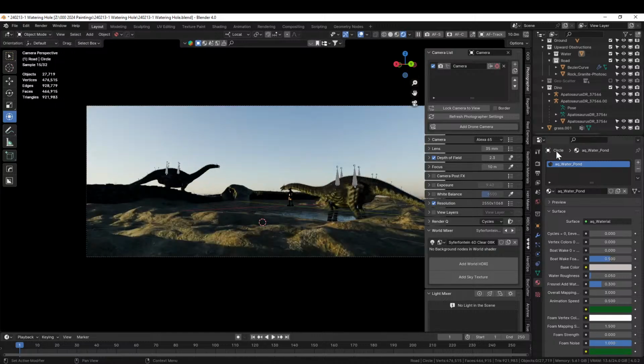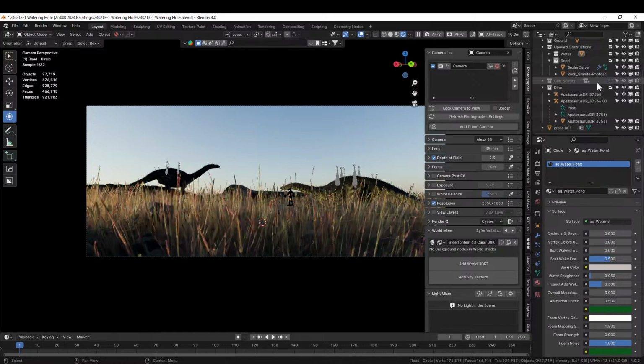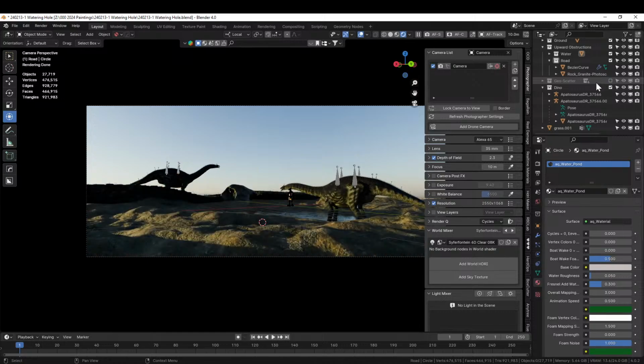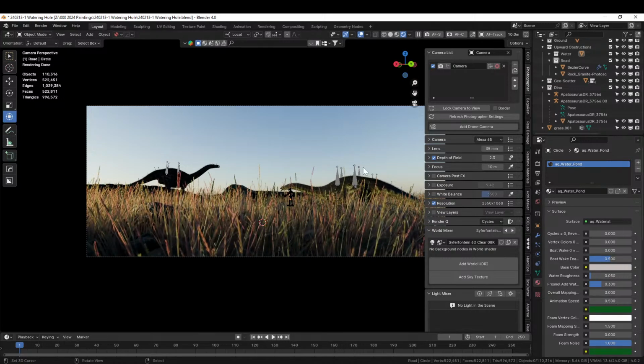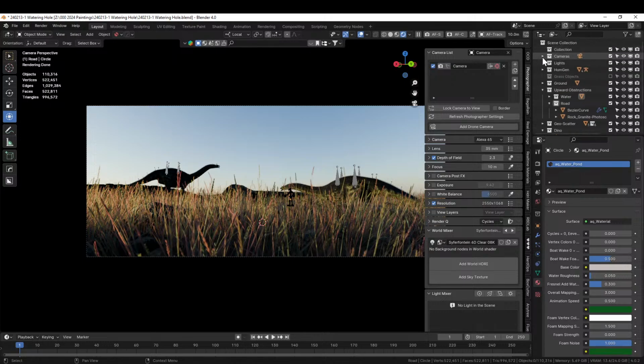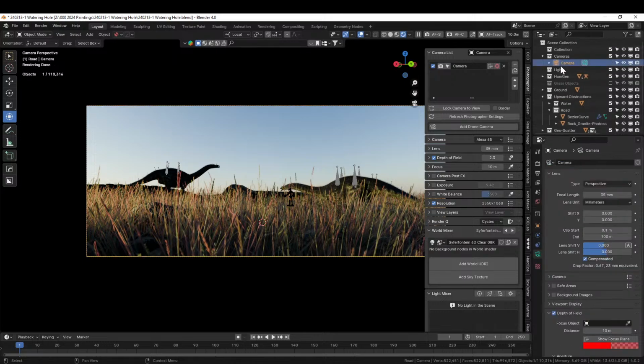Fog? I'm trying to avoid fog on this one, actually. Definitely use it a lot, but it's such a cheap thing. Anyone can make a scene look cool with fog. So the next thing is to try to make a scene look cool without fog. Because anyone can make a scene look cool with fog. It's just not hard. Camera, let's just bring it up a bit.